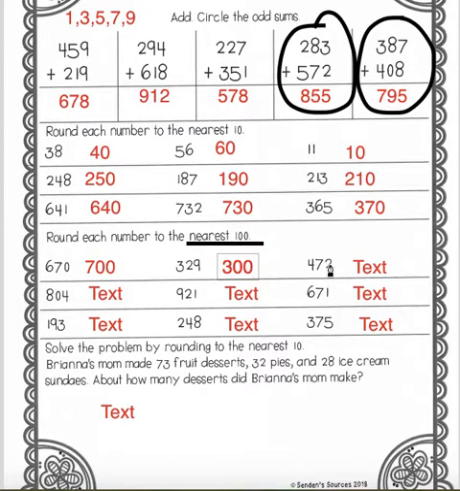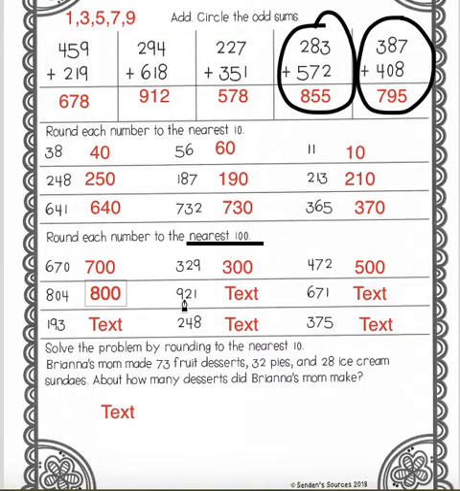Here we have 472. We have a 4 in the hundreds place. We have a 7 to the right of it. This is greater than 5, so this is going to round up. So we're going to add 1 to it. That will become 500. Here we have an 8 in the hundreds place, a 0 to the right of it. That will cause this to round down, so it'll stay the same at 8. This will be 800. Here we have 921.